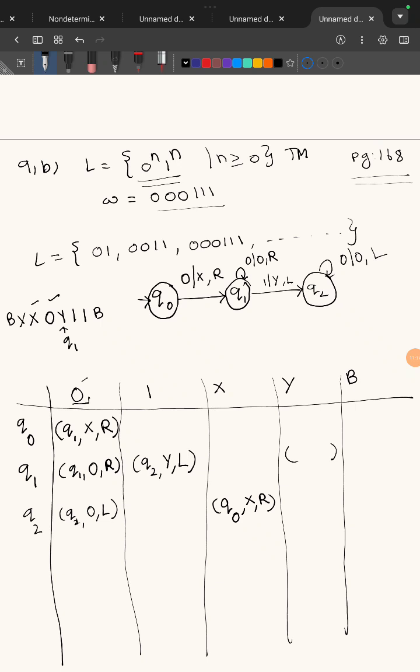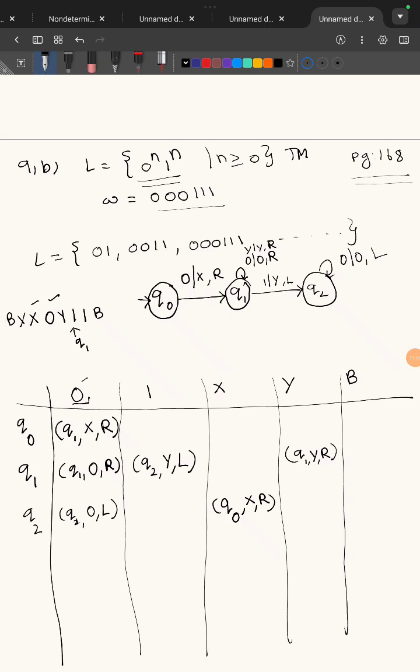So what we will do? We will remain in Q1 only. Y will be remaining Y only. We will just move the pointer. Okay. How can I write over here? Here I can write it as Y will be Y only and I am moving in the direction of right hand side. Okay, now your pointer will be moved to the right. I will be pointing to the 1 over here, right?